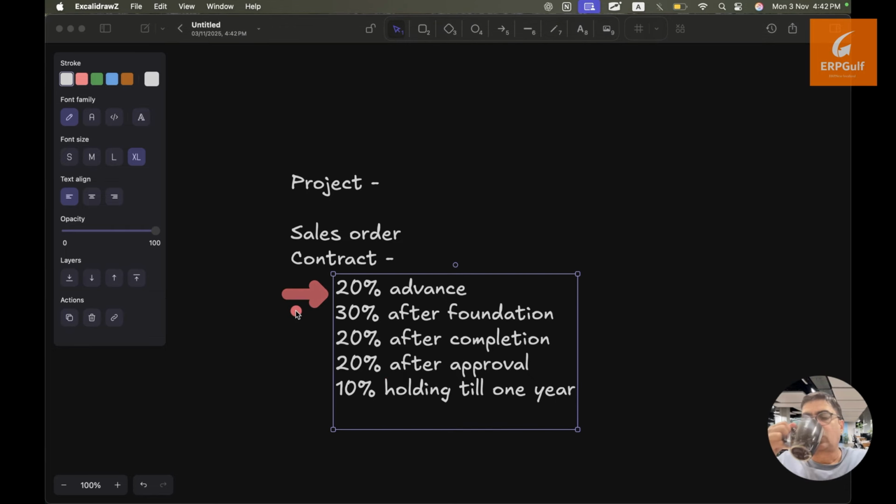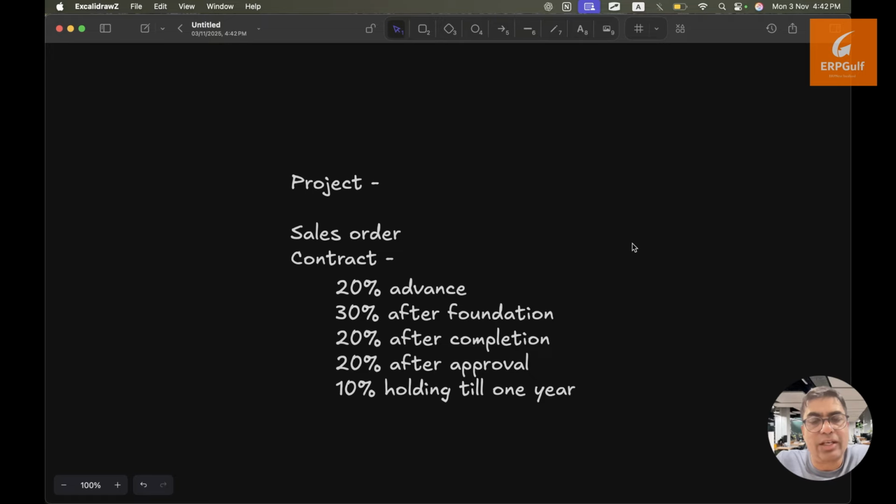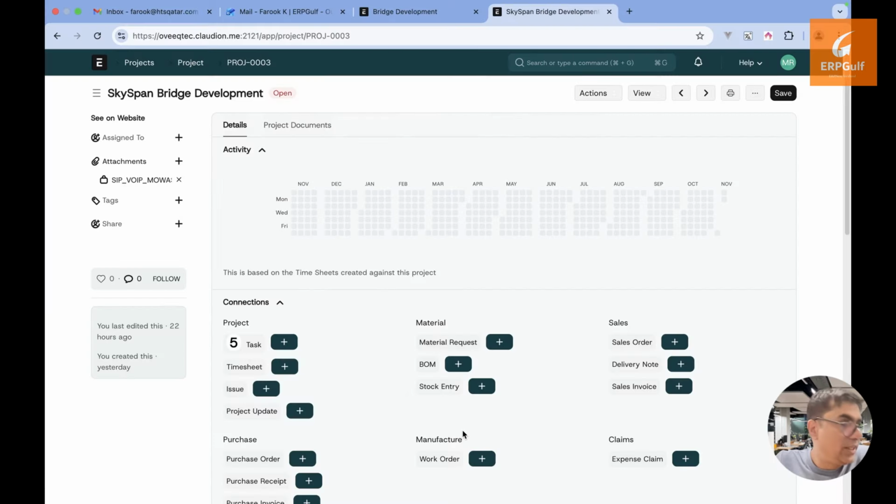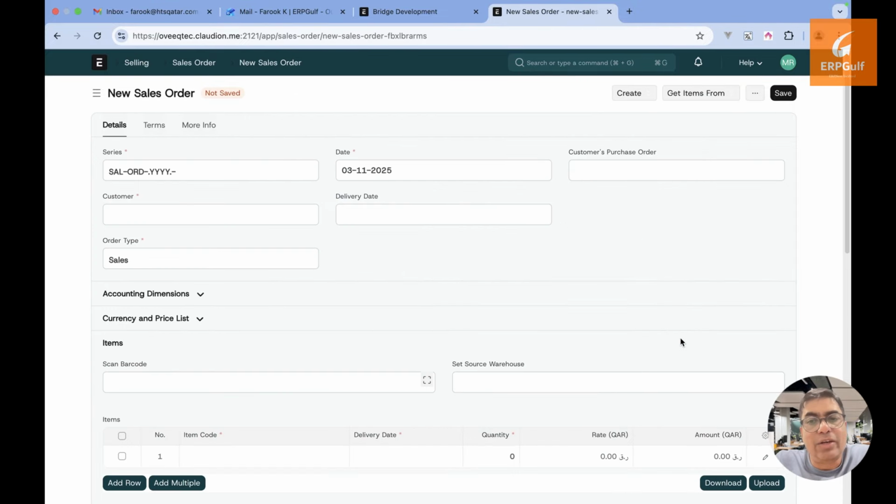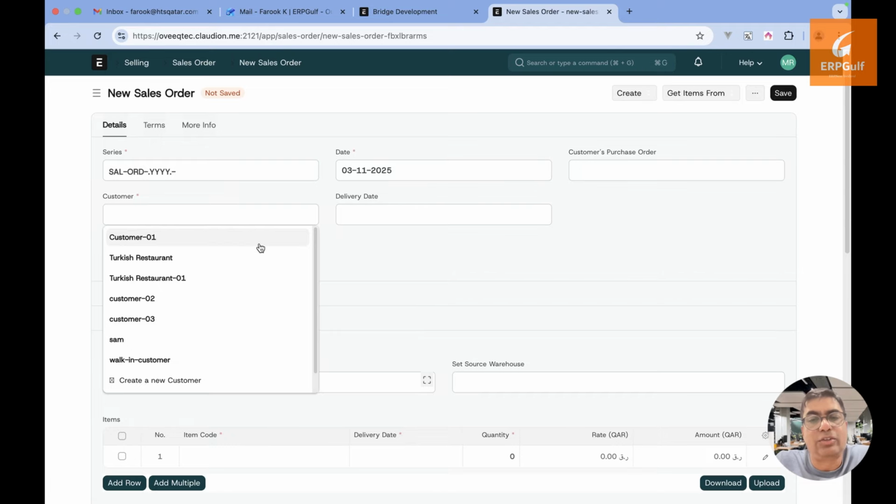So you need to issue invoices at each of the stages, and for that you need to create a sales order with all these conditions. Then either automatically or manually you need to complete all this. So generally when you are creating a project, you will just make a sales order. This is the first step you do.